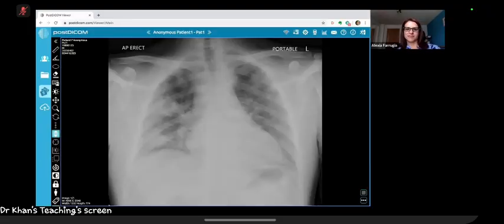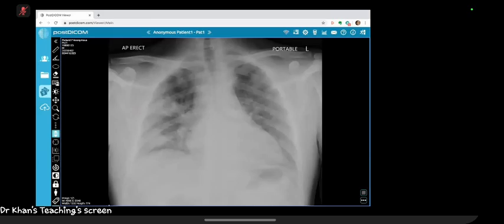So it's a frontal chest radiograph of a 32-year-old male patient with shortness of breath. I can see there are bilateral pulmonary infiltrates, likely in an alveolar pattern, especially in the right mid zone and the lower zone, where there is a confluence of infiltrating shadows. Apart from that, there's no pleural effusion. The trachea is central. I cannot see any lymph nodal or hilar enlargement, and the bones are fine.